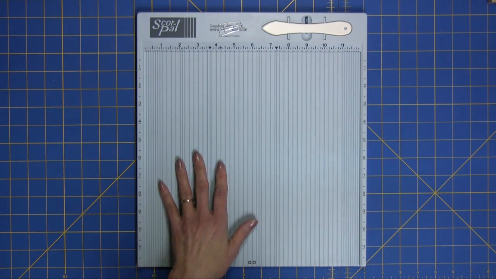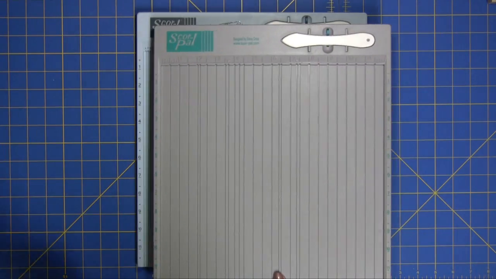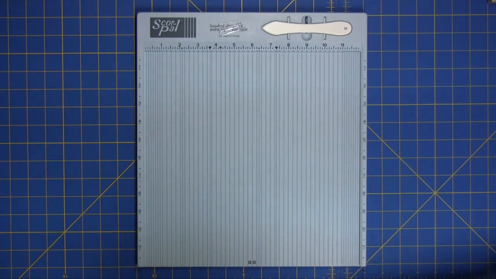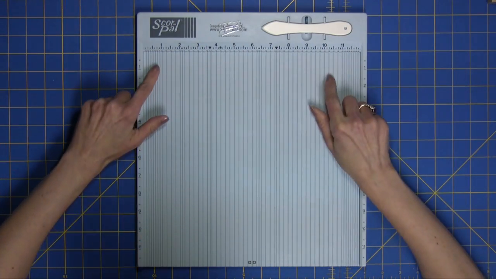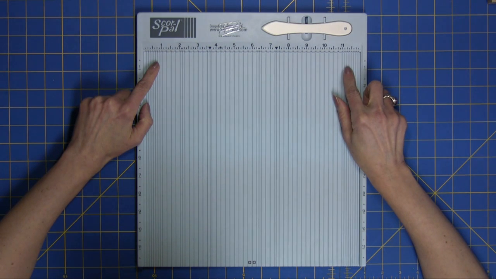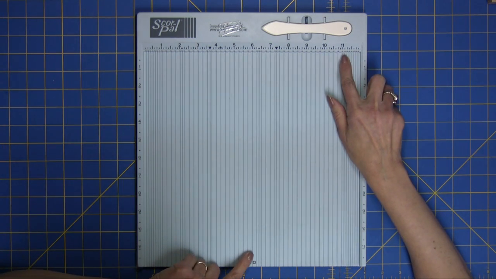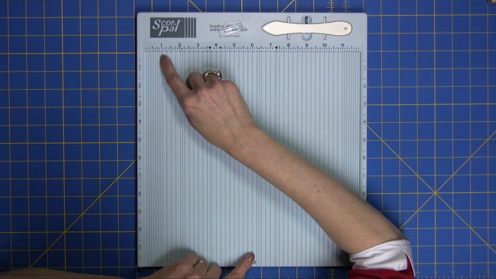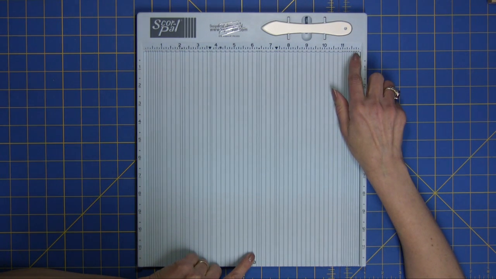First, the color is different and this is the original. It's a gray and this is a beautiful shade of blue. And then I'm very excited about this change. You have increments every eighth of an inch for the first inch and every eighth of an inch for the last inch.